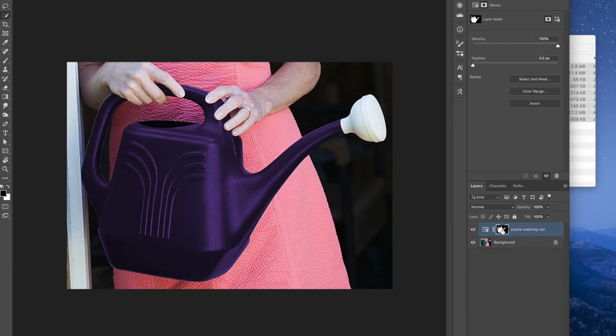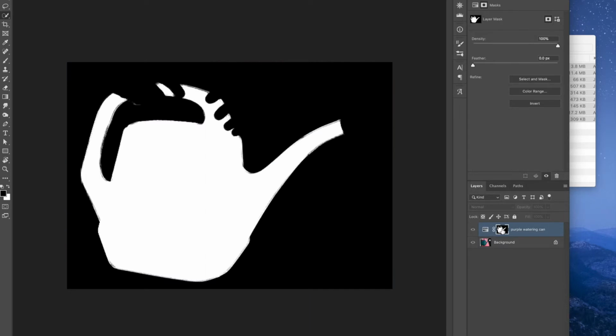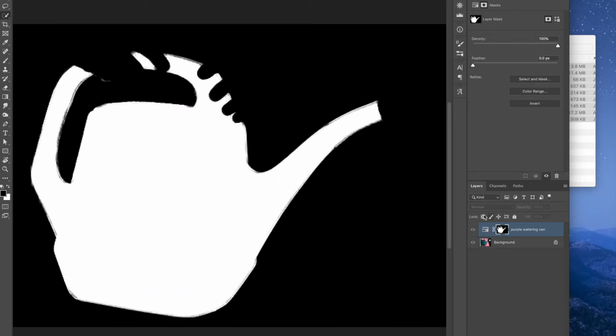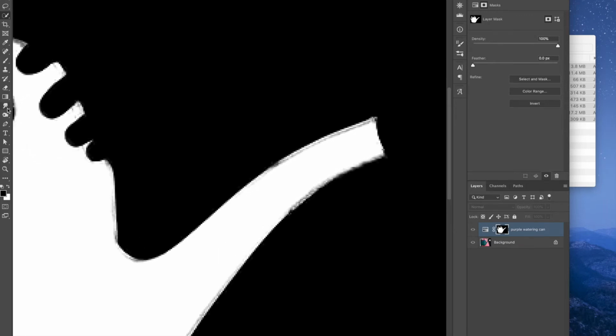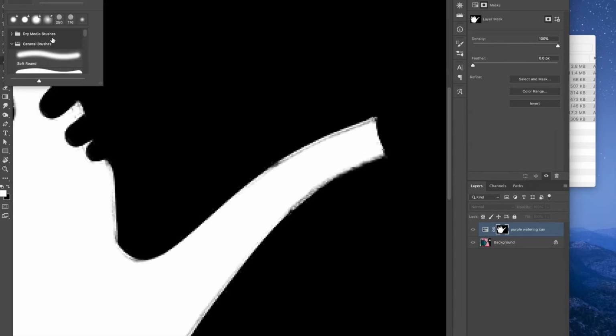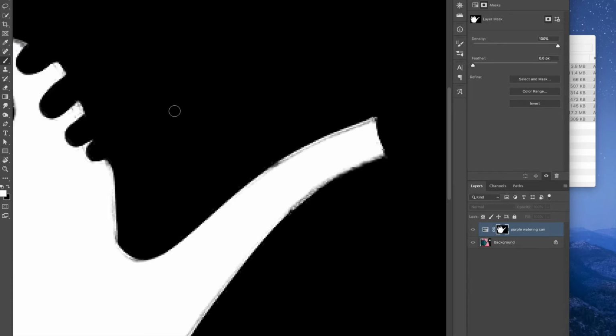Now one thing that might be helpful is to see where the white and black actually is painted on this mask. So if you hold down Option on a Mac or Alt on a PC and click, you'll be able to see that. So where this is really helpful is I can see some of my edges aren't very clean right here. So I can take my brush tool and put white in the foreground, and I am going to get a different brush. Okay, so I'm going to do hard round, and I'm just going to paint and fill this in.